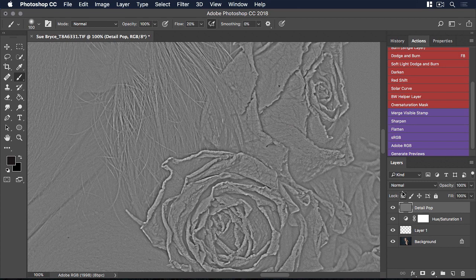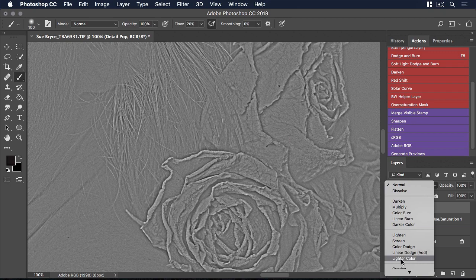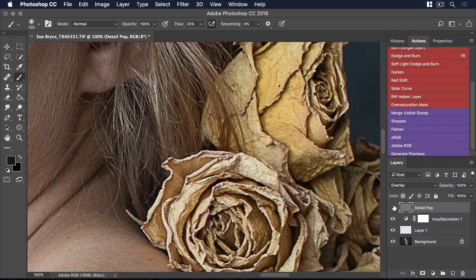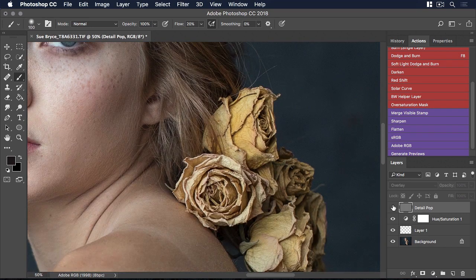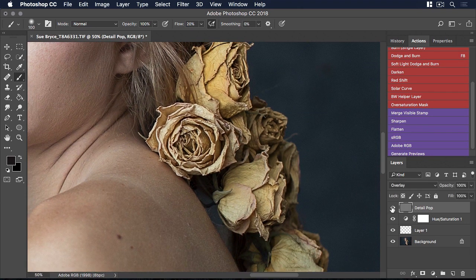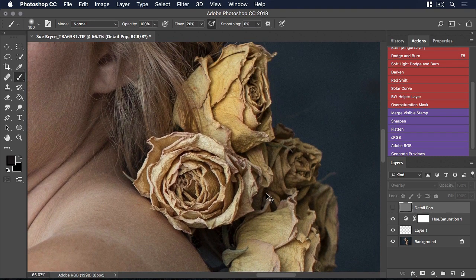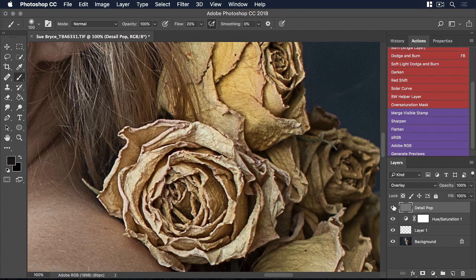To do that, all we need to do is change the blend mode to either overlay or soft light. So overlay is almost exactly how it sounds. It overlays that layer into the one below it and emphasizes those details based on this high pass. So in sum, you'll notice that as I turn this on and off, the details pop so well. It almost looks like the photo before was really soft, which it really wasn't, as Sue always makes sure that her photos are in focus and they look great.